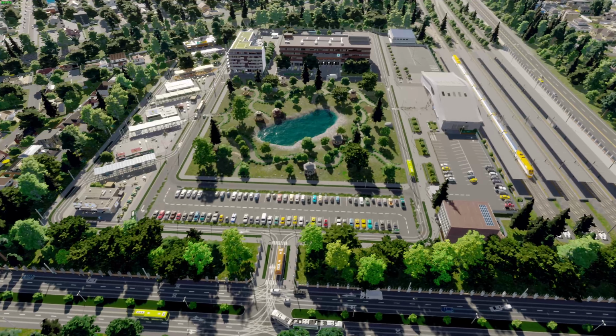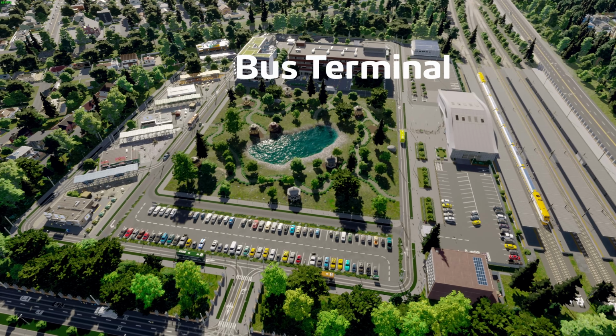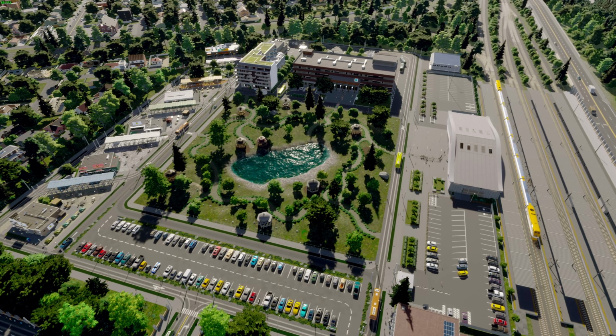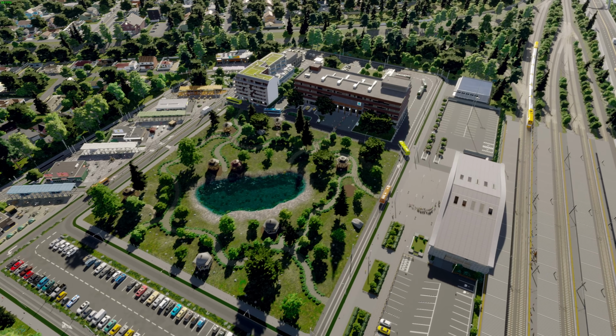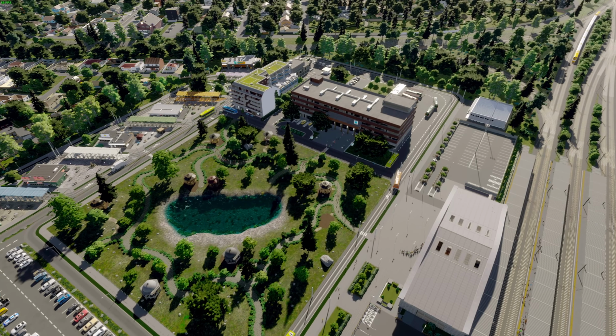Then we come to a transport hub. This transport hub has a bus terminal, which I think is from the modern architecture content creator pack, and then we have a railway station and custom tram stations over here with some restaurants and some outdoor area, sitting areas or hang around areas.